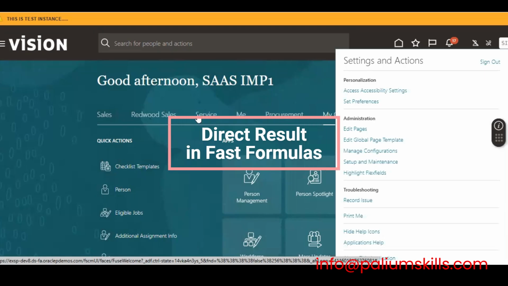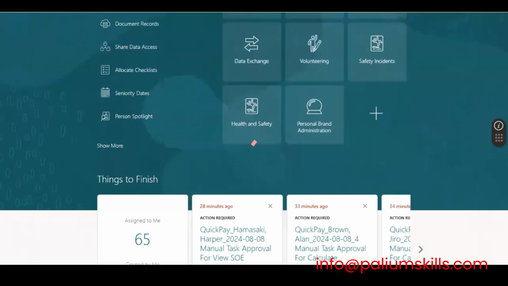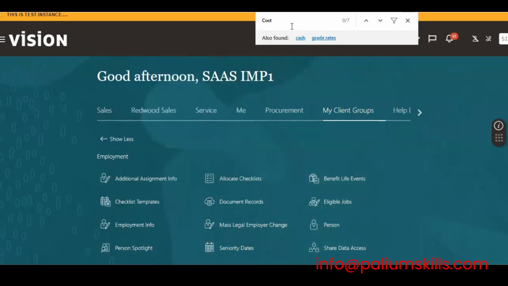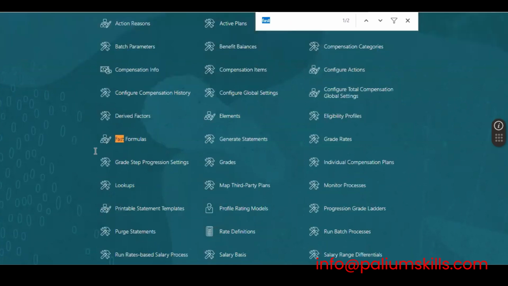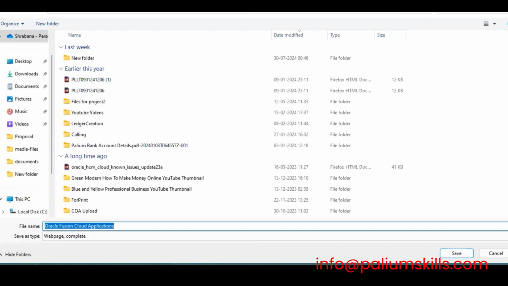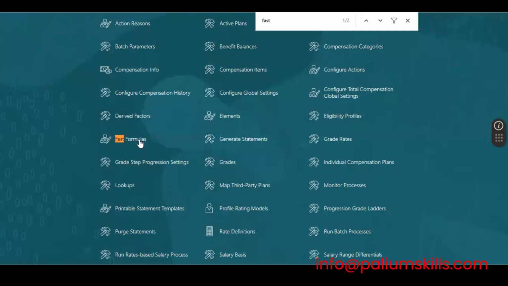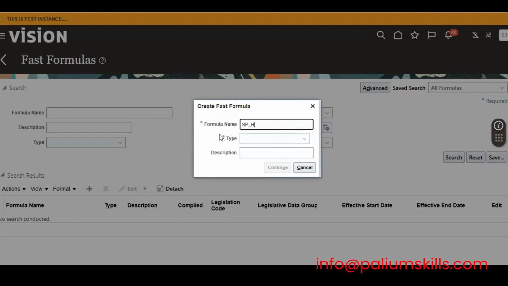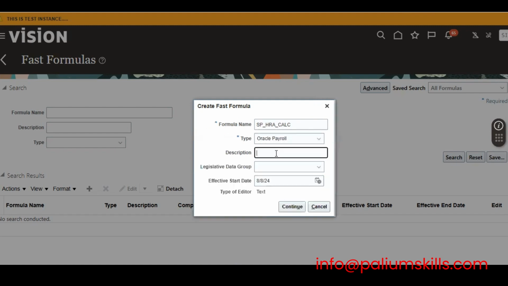First, what I'll do is I'll create the formula that we had for our HRA. The Oracle Payroll type of formula.